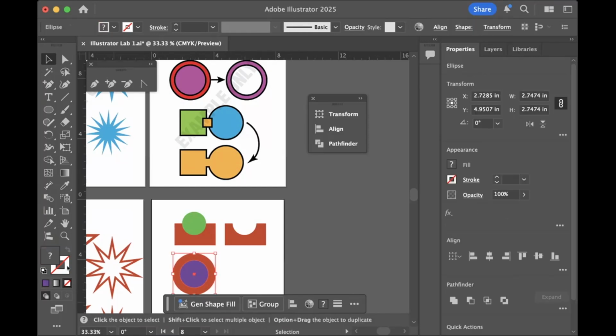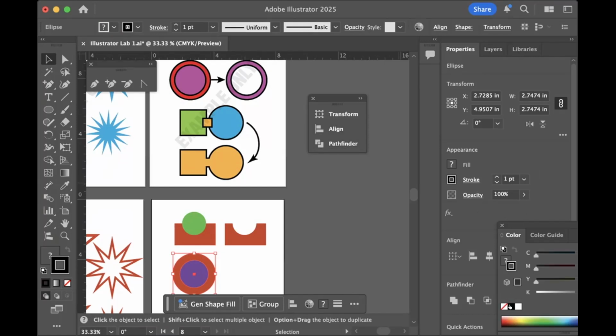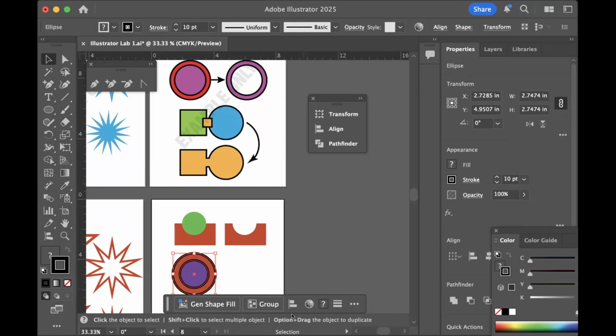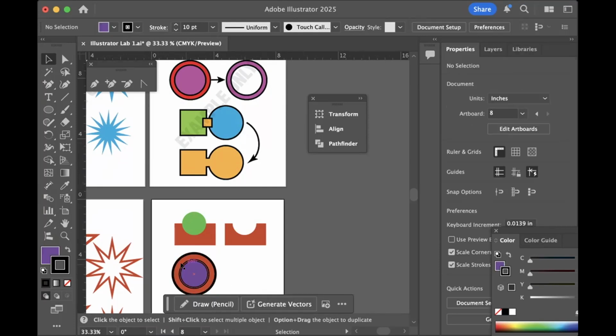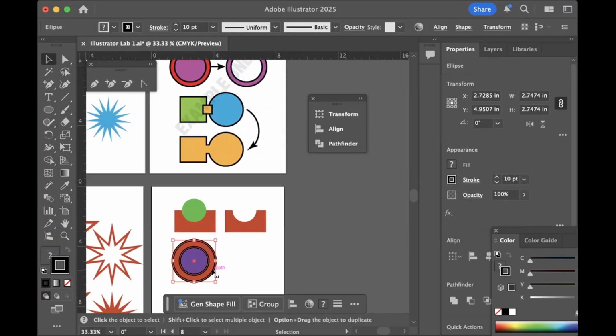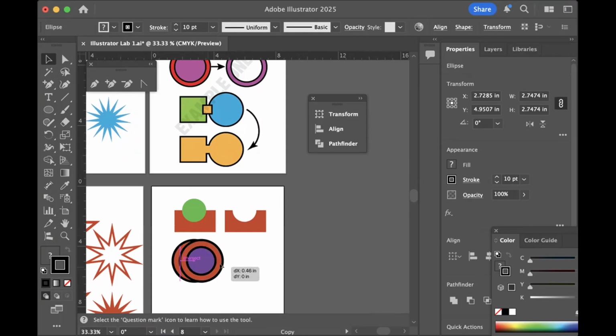On these, I'm going to make it have a little bit of a stroke. I'm going to make it a little bigger so you can see it. Okay, so I'm going to select this and go over here. I'm going to make a copy of it so we have both copies.